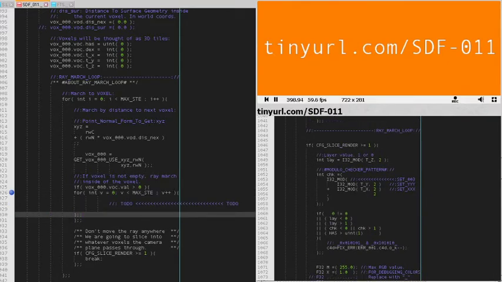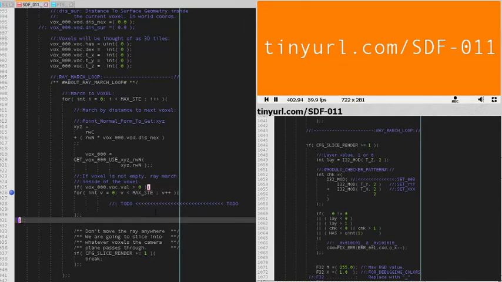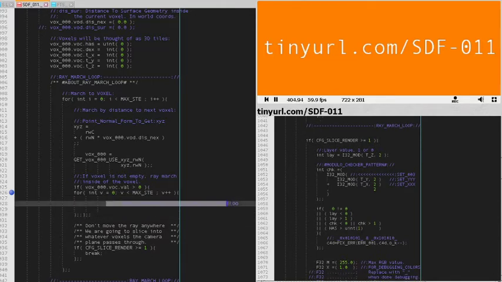So this is still kind of ugly, but let's just keep these here, and we'll call it SDF march into voxel.